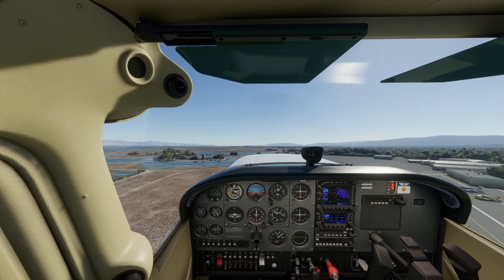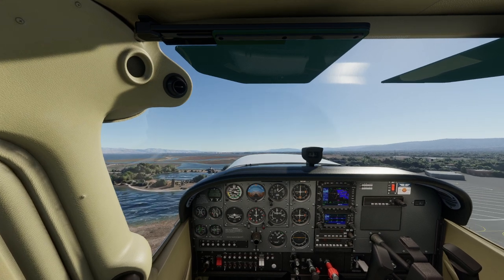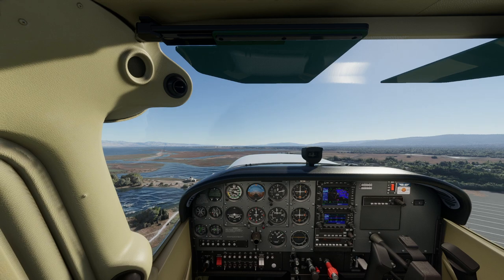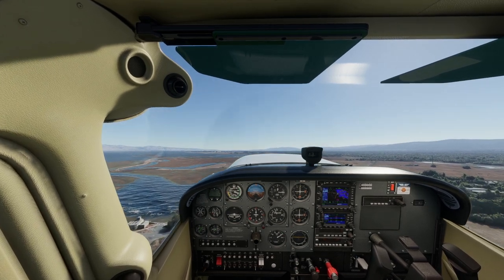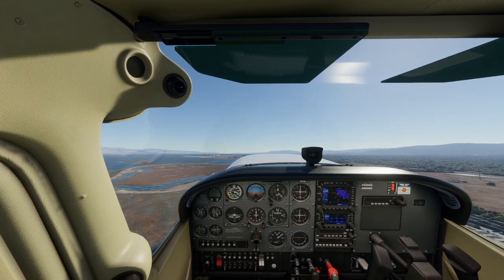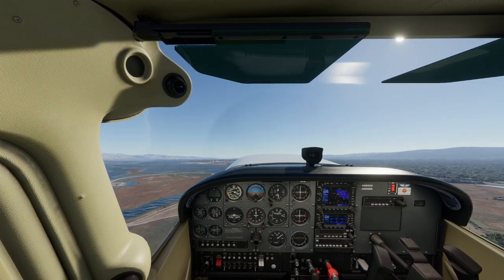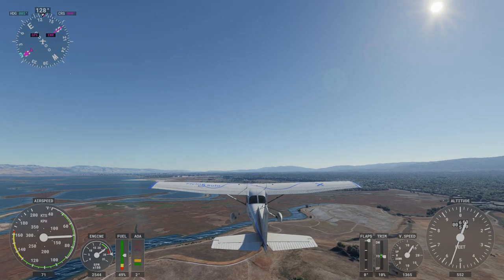Once I get to 200 feet AGL and 74 knots, so there's 200 AGL and I'm at 74, I'm going to bring my flaps up. And then continue holding my correct sight picture for 74 and climb out here on departure. And then we would start into either our departure or our traffic pattern, which we are not going to.